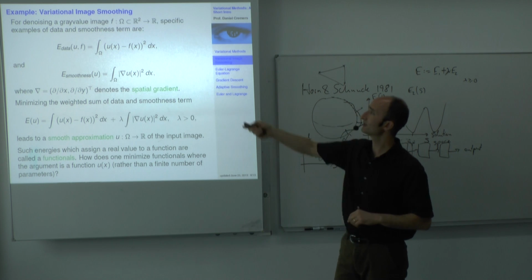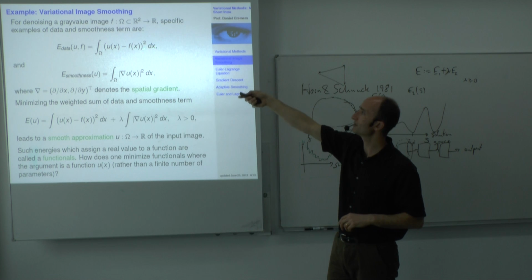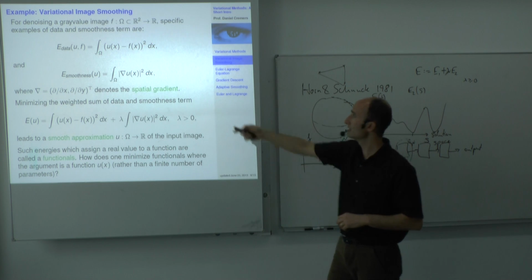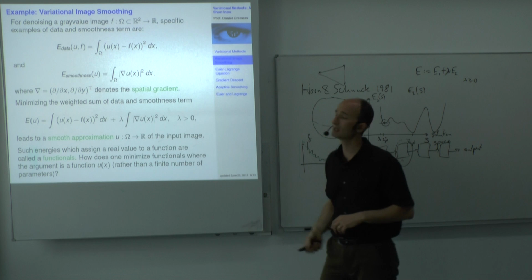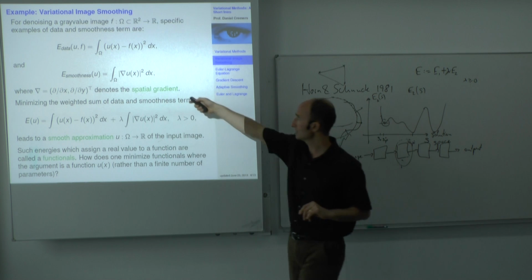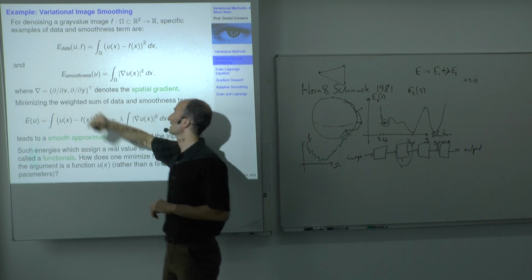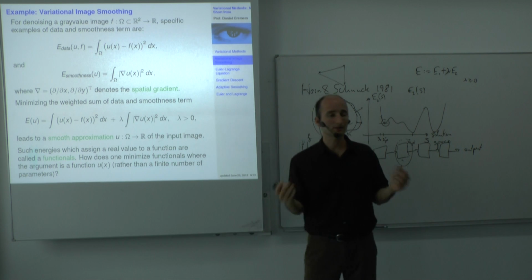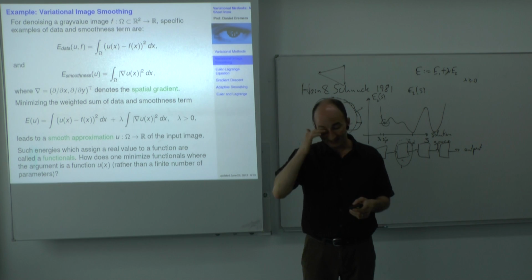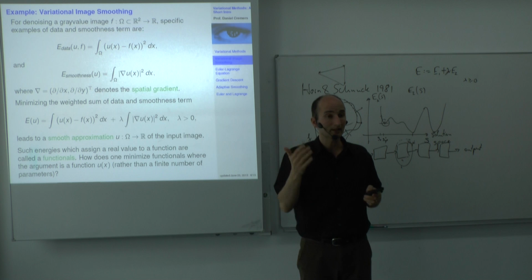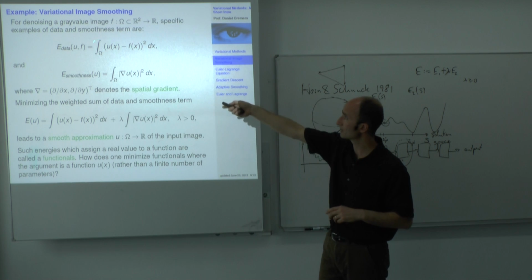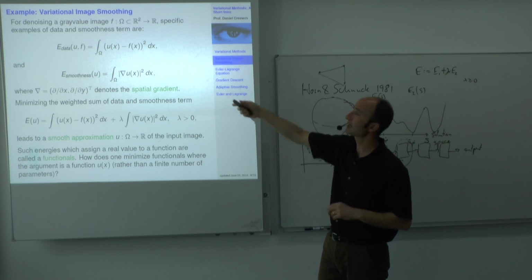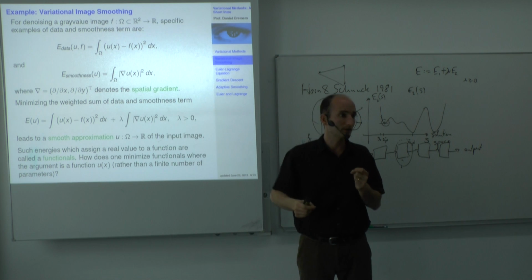The data term, for example, what we can do is for every pixel in the image plane, so here we have an integral over all pixels. Don't be scared of integrals. If you attend the class in fall on variational methods, you'll see lots of integrals. Really, it's nothing but the sum, right? This is important to keep in mind. You're just summing over all the pixels of the image here.